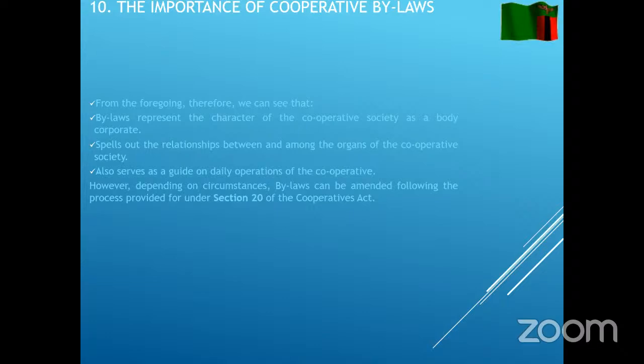So the bylaw is like the Bible, like going to church. A church which does not use the Bible, you start wondering what kind of instrument they're using. So they're guided by these write-ups. So we have this Bible which has been approved by government. But sometimes as we are operating, you realize that certain clauses are not beneficial to you. The law allows that you can actually amend. You just contact us. If you're not very sure how to do it, we can guide you on how to do the amendments. You can amend or change certain clauses of the bylaws.